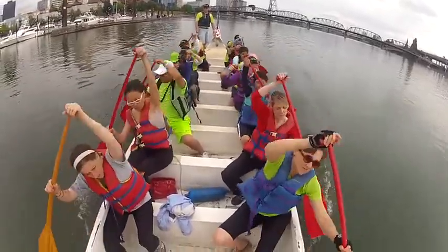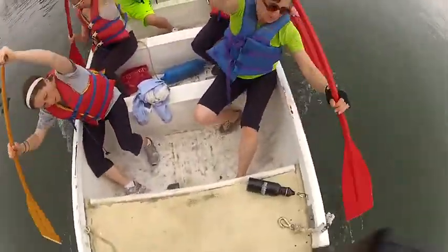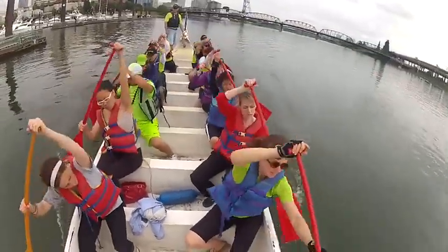This was a really good practice to have enough people on our boat to see what it was really like. We've been spoiled with our bench.